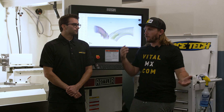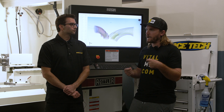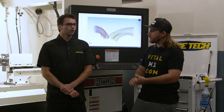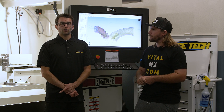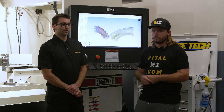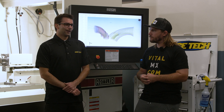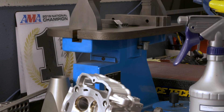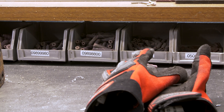We'll also cover fuel. A lot of people think higher octane or more oxygen is always better, but fuels also change how the bike responds and how quickly they burn. We're going to go over octane — too much, not enough, and how it affects the engine and the rider. From there we'll get into what makes race fuel actually race fuel, and most of the time it's not what most people think.